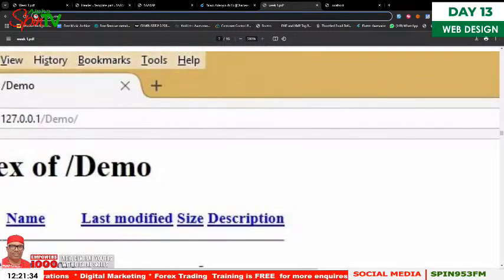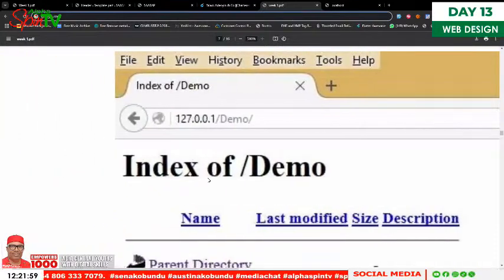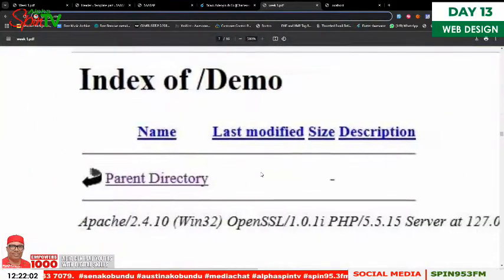You see the IP/demo, which is what? The folder name. Are you getting it now? Which is the folder name. Now, let's assume I have XAMPP running, and I have unpacked my files into that folder. It will automatically show me "Welcome to WordPress." That's what it will show me.